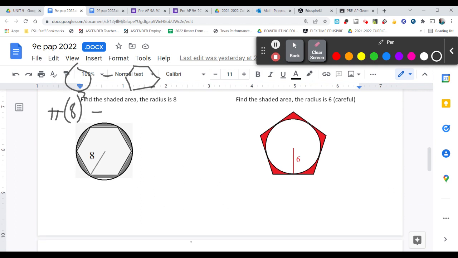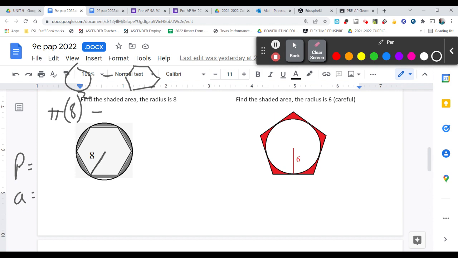Now we have to find the area of the hexagon, and so for the hexagon, we know it's going to be perimeter times apothem divided by 2. Okay, so what we got to find with the hexagon is the perimeter and the apothem. This will take us back to our 9C notes here. Okay, so they gave us this thing in the hexagon. What is this thing in the hexagon? That's a radius, okay? So if we go to our 9C notes, we have to use the radius to find the side length, and we got to use the radius to find the apothem, okay? So it was on that second page of 9C, I believe.